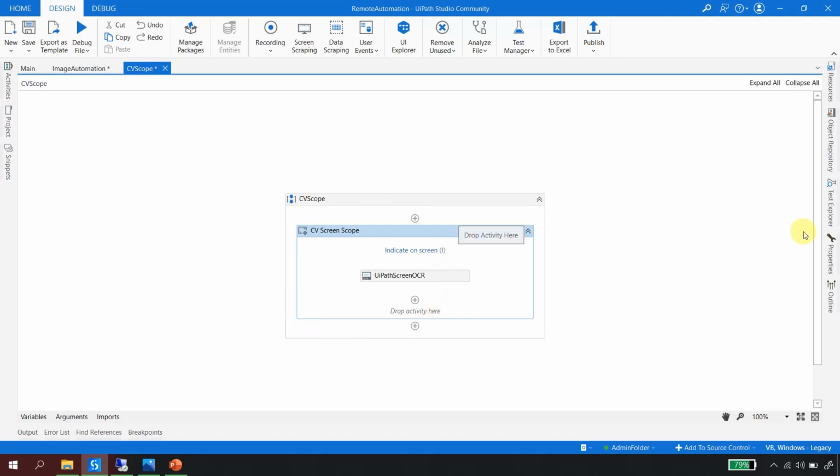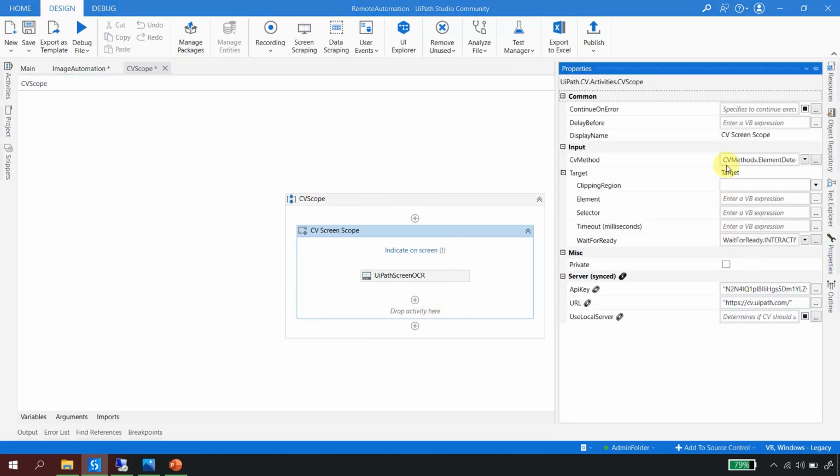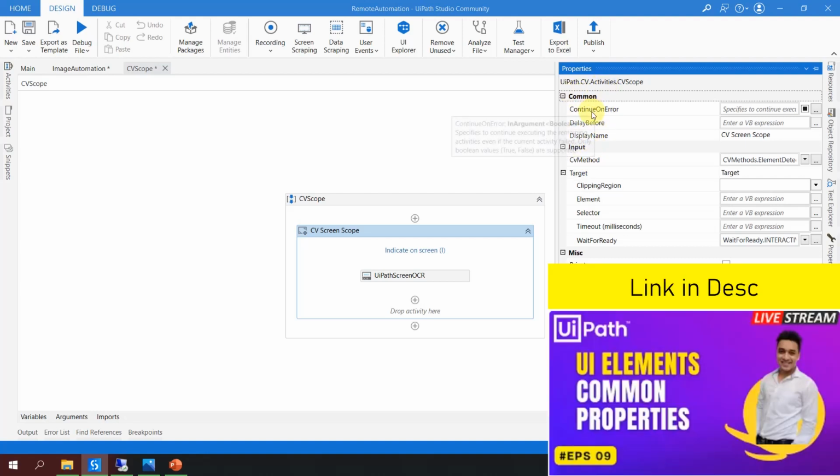Let me go back to the properties and I'll show you how you can configure this. First, continue on error, delay before, display name are common UI properties of all the UI elements. In case you are not aware of this, I have a dedicated video explaining everything about it.